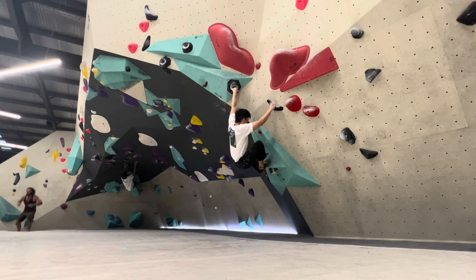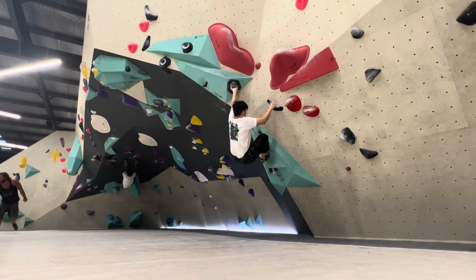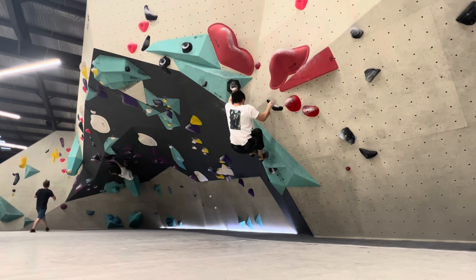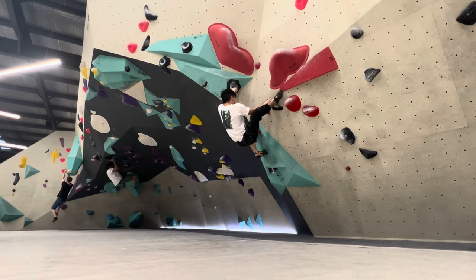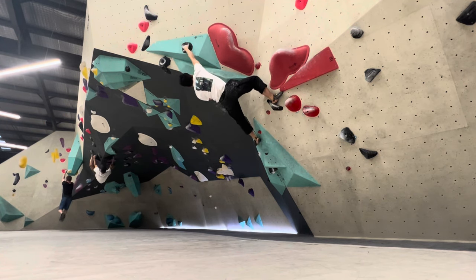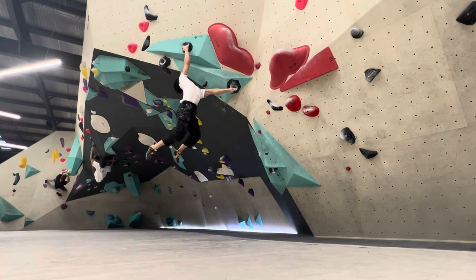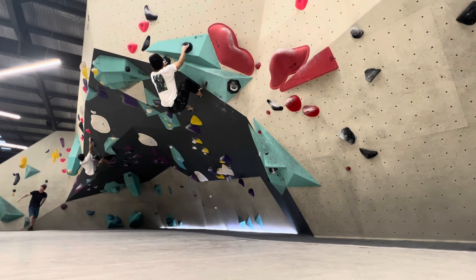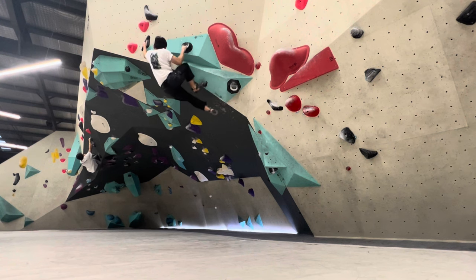So here, Ryan attempts the same right hand crossover that I did, but he barely doesn't have enough reach to make it without cutting his feet loose. So instead, he puts his right heel up on the higher hand hold, which puts his body closer to statically reach for the right hand crossover. Although, he doesn't realize that he could also put his right foot up on the feature afterwards, so he has to campus for a little bit on the next move.